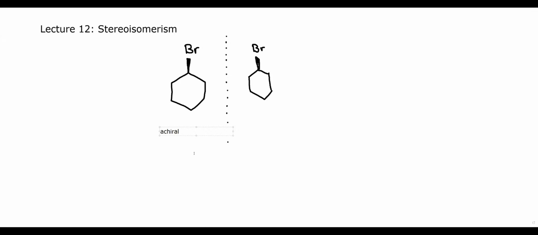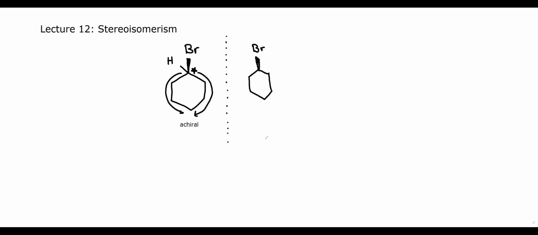Why is this molecule achiral? Well, we drew a wedge here, but it really doesn't matter if we draw a wedge there. Why? Because this carbon that I put a star next to is actually not chiral. This is an achiral carbon. This carbon is not connected to 4 unique groups. We do have a hydrogen, we have a bromine, but we have the exact same carbon chain going down to the left and down to the right. Those are exactly the same.